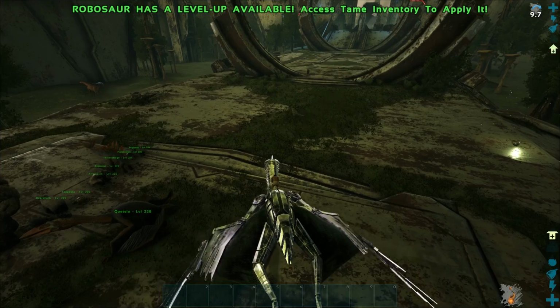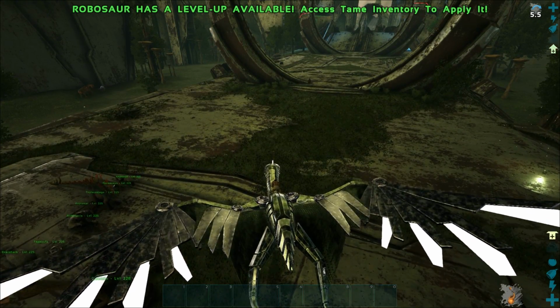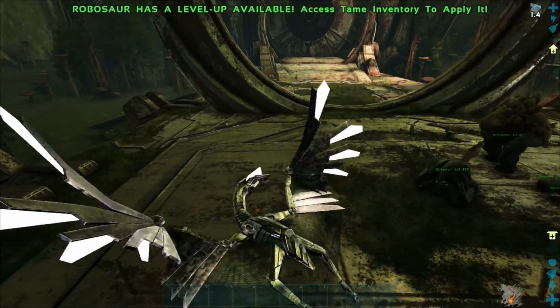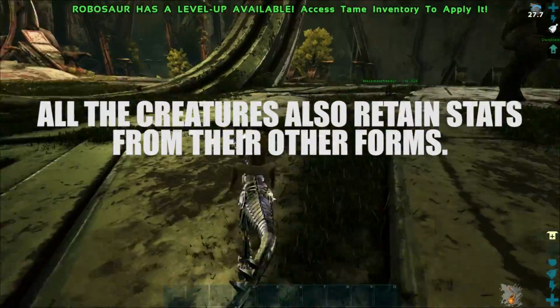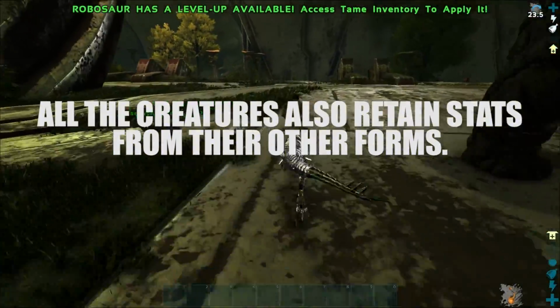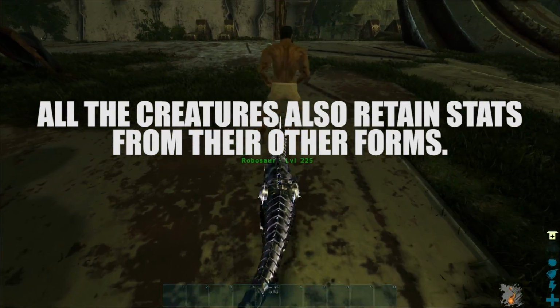Now, the downside to this is you can be all these cool different mounts, but you don't know which one you are, and there's a 30-second cooldown. Everything else has a 10-second cooldown, and this guy has a 30-second cooldown. So let's actually wait until this is done. We'll transform into a raptor. Oh my god, this is so badass. It's so cool. The Robosaur is really awesome. He has 7 different transformations. I'll let you guys figure out the rest.